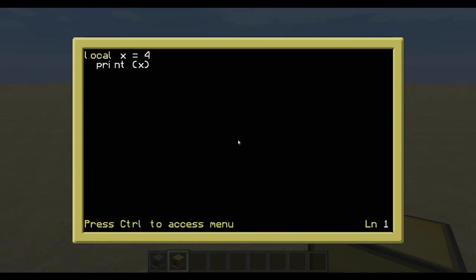Now, like I said, variables can also contain strings.